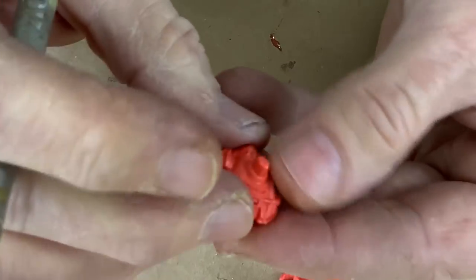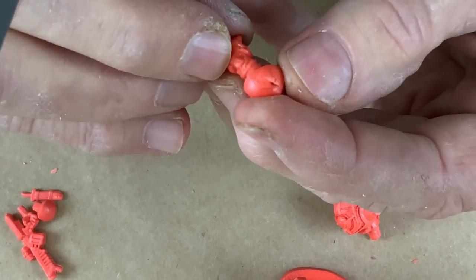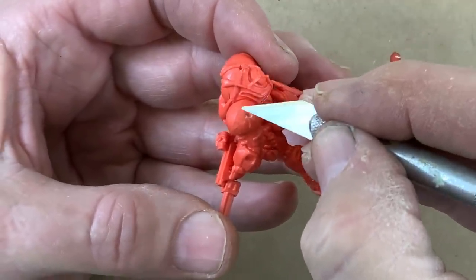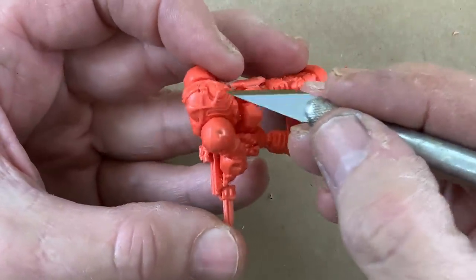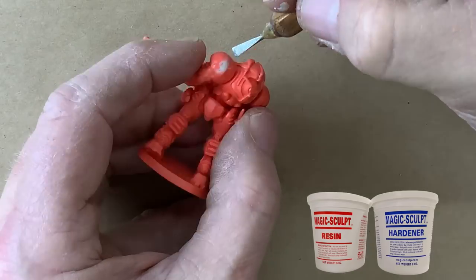Can't claim perfection — I almost never can because I usually find somewhere in there there's going to be a bubble or two. But basically these parts are super clean. Our little guy is done; I got them all assembled and he came out pretty good. These three flaws that you can see here turn out to be not bubbles in the casting — they're actually little bits of debris, little slivers of rubber, that were down in there. I dug them out and we're going to fill them in with Magic Sculpt, which is my favorite material for filling in divots like this. Overall, the mold made a really nice casting.